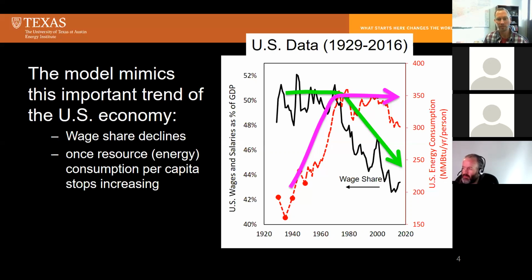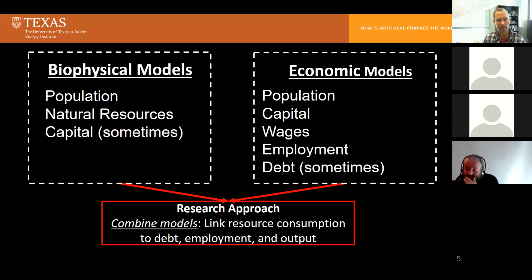Coincident with this beginning of a decline in wage share, there was a cessation of the increase in energy consumption per person in the United States. The red dashed line is just total primary energy divided by population of the United States, and it was increasing until the early 1970s, and then went roughly flat, maybe slightly declining now. These trends are coincident, and it turns out my model has something to say about explaining these trends, or at least providing a physical mechanism for why this might occur, combined with other economic rationales. I'll also show something about private debt, or at least the debt ratio, at the end. That's where this is all going to go: a model that can have something to say about that from a resource perspective.